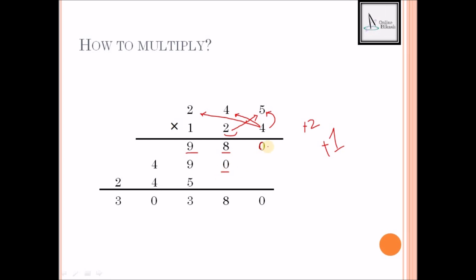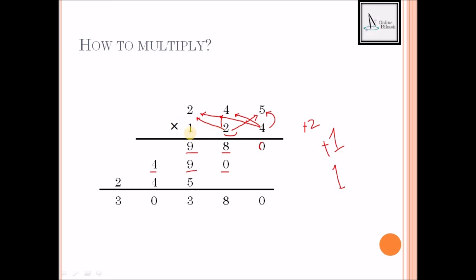Here also you see, when we are switching to the next line, you don't need to write anything here. You have to skip this place. Now 2 5s are 10, write 0, 1 is carried. 2 4s are 8, and with that one, 9. Now 2 2s are 4, so you will just write it here. We are finished with this 2.